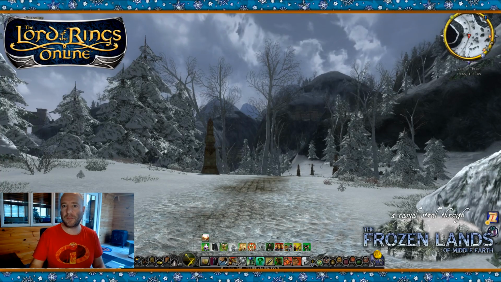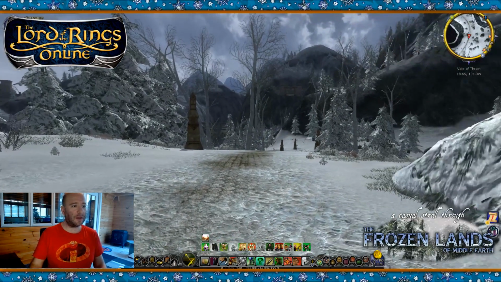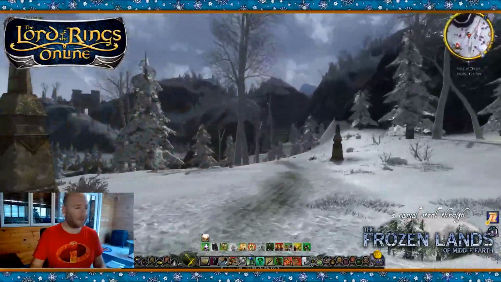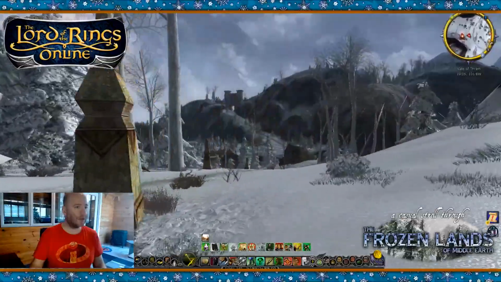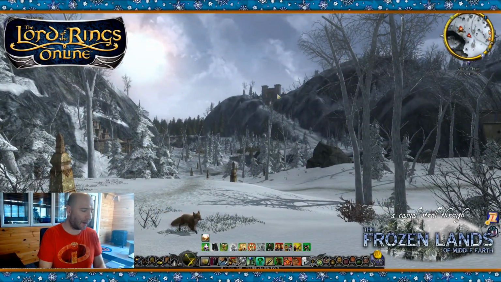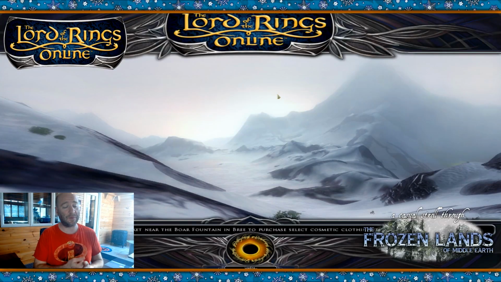All right. So now that we've looked at the Vale of Thrain and Thorin's Hall, it's going to be a while before players get a good wintry area again. But that next wintry area is the Misty Mountains.